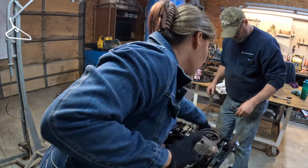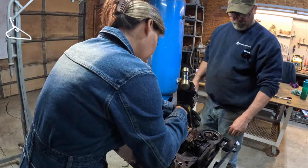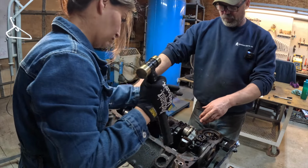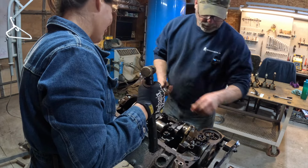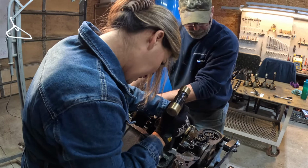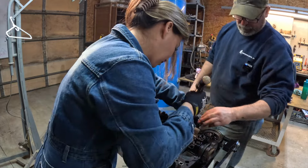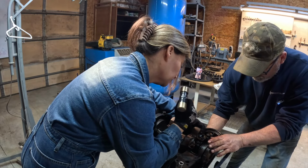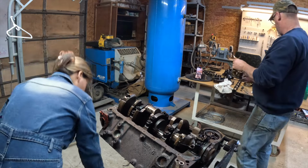Right there near your feet, Kent. Bolt. Okay. And here's the other one. This is for seven. The whole assembly's trying to turn. The more of these you take off, the easier this thing turns. Okay. Because it has no resistance. See? Oh yeah, look at that. I can turn it by hand now. If you can get to it right there. I'm trying to figure where's the best spot to get that out of your way. Over here. You can pull that up and hit it right there. Perfect. Let me get that. Got it. Seven. Number eight.